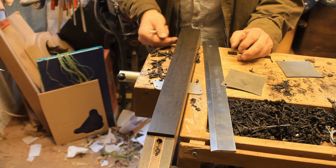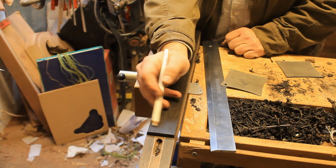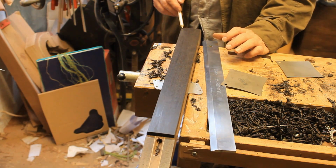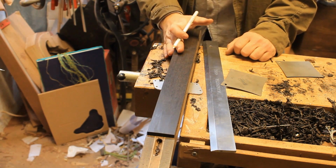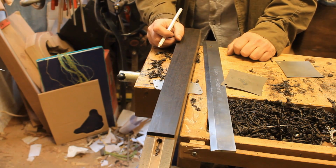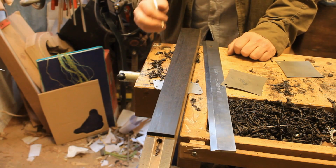Now what a lot of people do, and what I prefer, is a compromise. You have maybe a 10 inch or a 12 inch radius at the nut and a 20 inch radius up where you're going to be playing the lead work. In order to get that, there are various methods. What I use is a hand plane, a very sharp, very well set up hand plane.